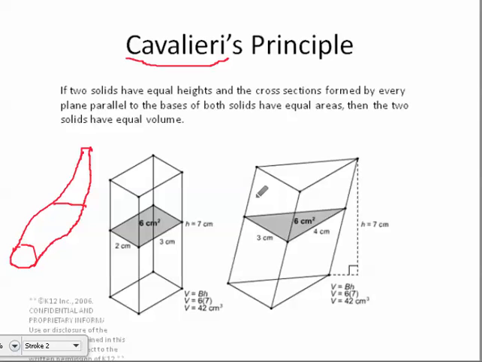Okay? That way, you've got something leaning off to the side. You can find the area of one cross section of it. You can actually imagine it like a prism and just calculate the volume of the prism and not have to worry about what shape it is actually in. That's the trick that's being explained to you here with Cavaliere's principle.